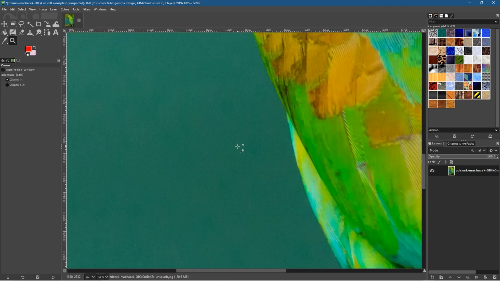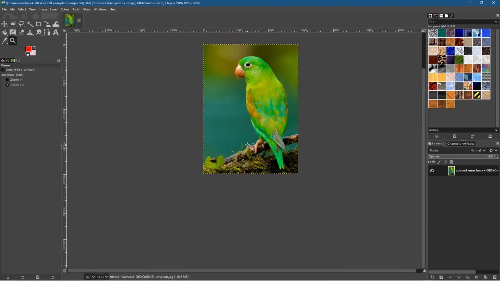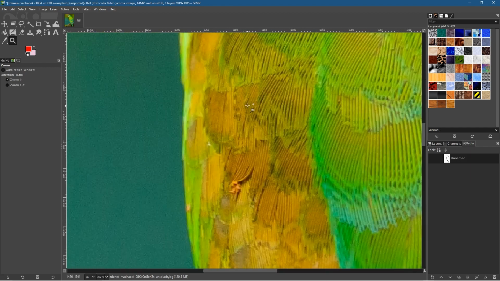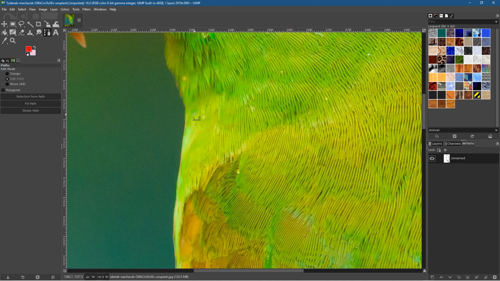In fact, what did I do there? Let's see, paths. Let's turn it back on. Let's click on the path tool again, edit, click here. Let's turn it back on.